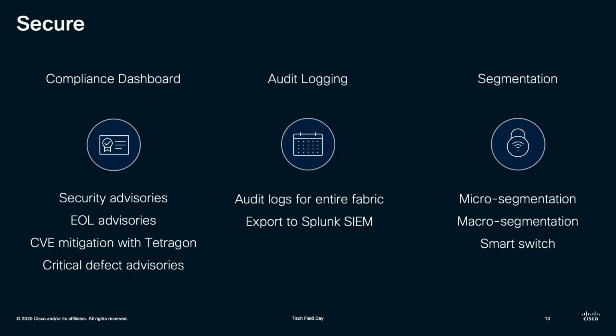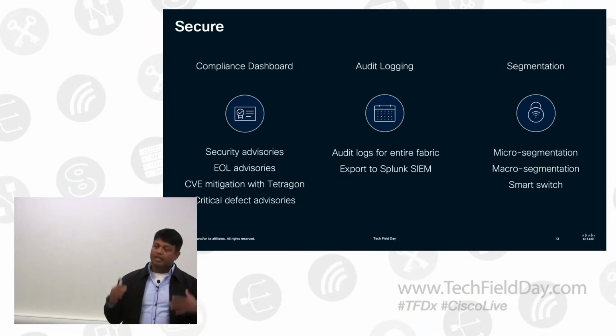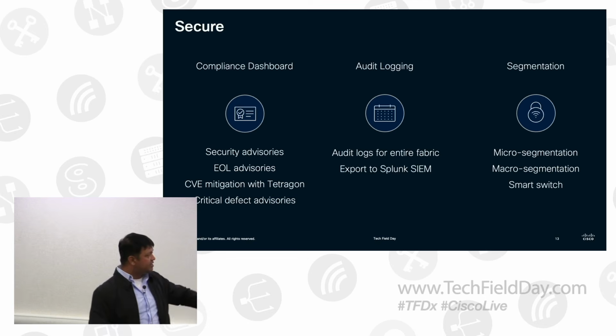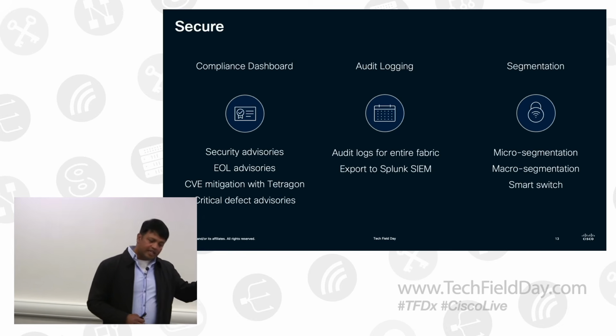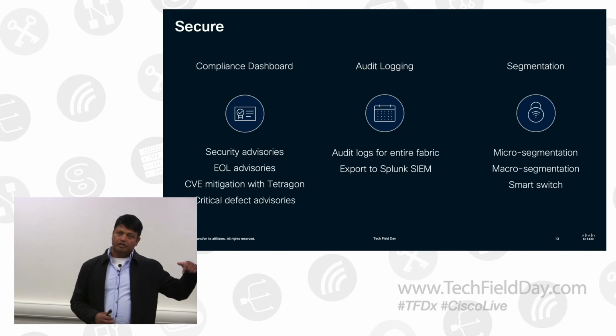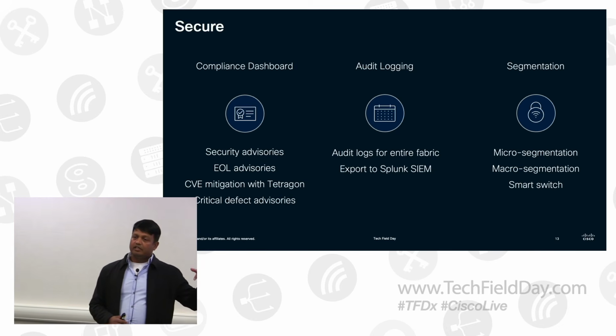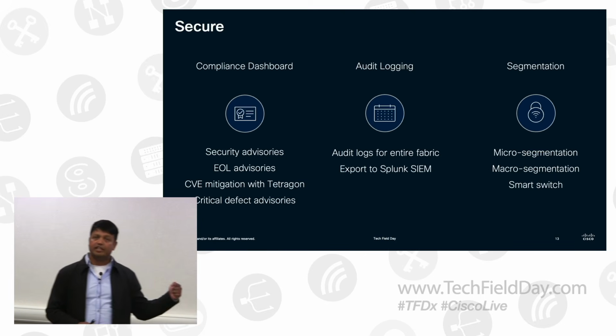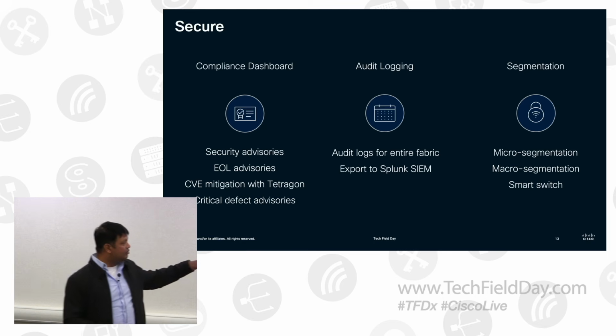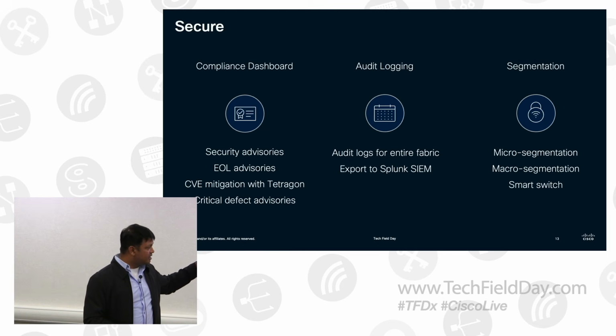It has compliance dashboards that allow our customers to be compliant with their internal security policies. It gives them security advisory information and end-of-life notifications. It gives them the capability to use the Tetragon agent that we acquired through the Isovalent acquisition so that we can do CVE mitigation, right? This is something new that we are working on. It is not there yet, but that is in the plan.